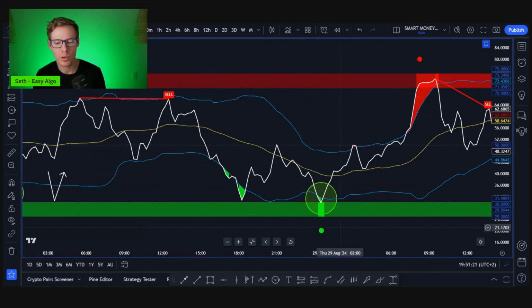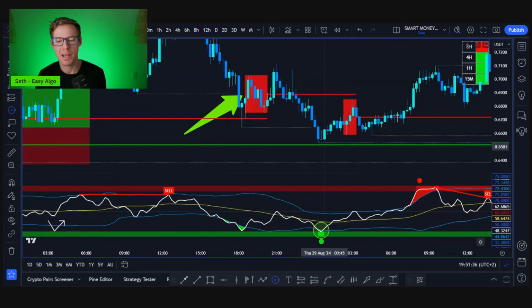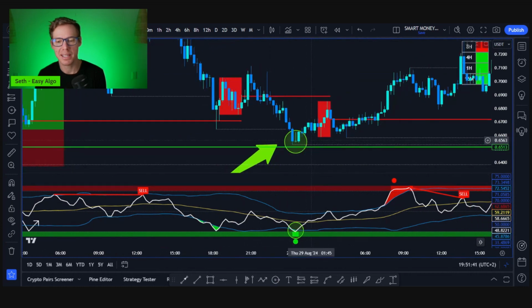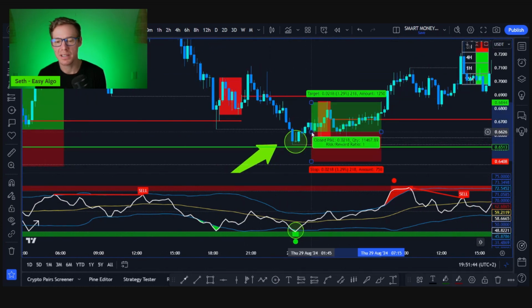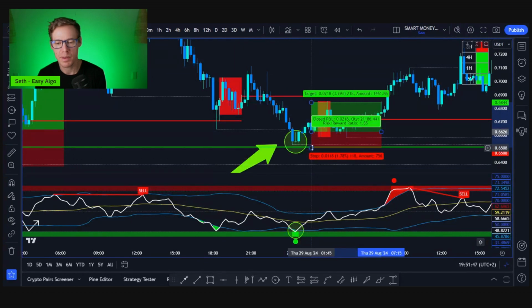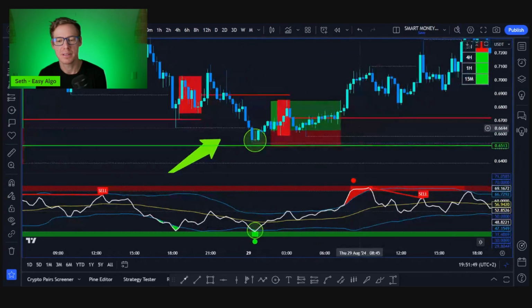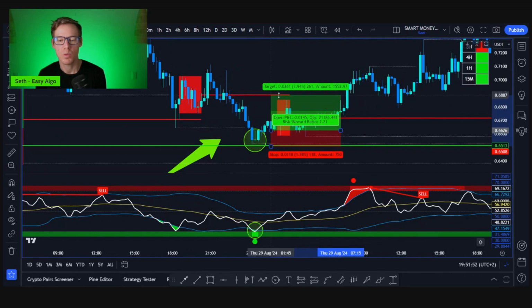So guys, when we get the green dot, it means we're getting a shark fin in an overbought or oversold region. In this case, we're getting a green shark fin within an oversold region, which is a stronger confirmation. So this is the place where we would have looked to enter our trade. We would have entered right over here, anticipating that it was going to go back to this value line. It didn't do that, but we were still fine. So stop loss would have come under the low. You can see we would have targeted the value line, which would have been our first target. So risking 1.7% to make 3.98%.